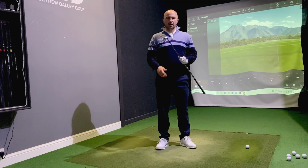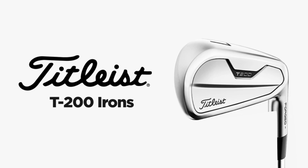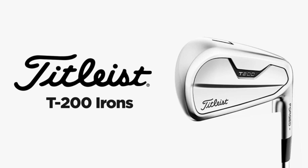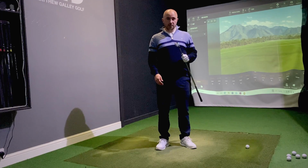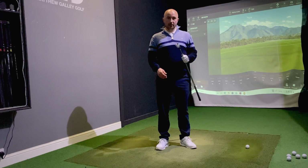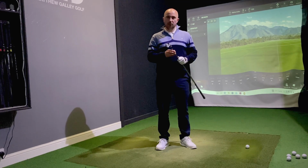This week we are reviewing the Titleist T200 iron. So this sits in between the T100 and the T300. Titleist are saying this is the Tour's distance iron, combining the feel and looks of the T100 and the forgiveness of the T300.